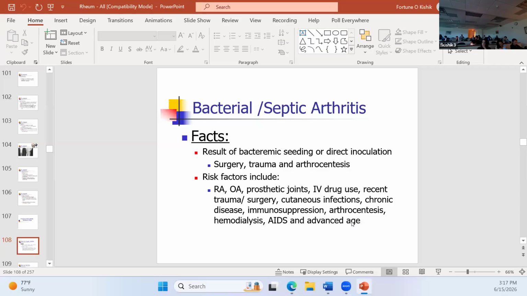All right, let's talk about some overall information that would make sense as we move along towards this. We know that when you have bacteria that accumulates within the joint line, it's a problem. Direct inoculation or secondary, we see the problem comes into places, sometimes surgery, trauma. You might say, what do you mean trauma?